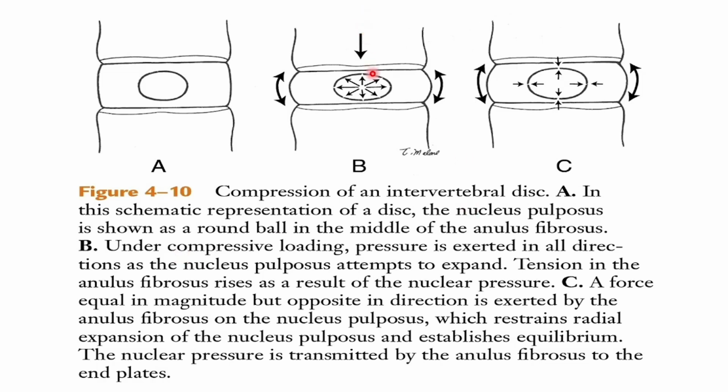In this diagram, you can see here, this is the normal spine without any axial compression. So this is the spine with axial compression, and you can see here the dissipation of forces or the compression of the nucleus pulposus in all directions. That is towards your annulus fibrosus and your vertebral end plates. This is the vertebral end plates, and this region is known as your annulus fibrosus. So the nucleus pulposus will be getting compressed in all directions towards either your annulus fibrosus as well as towards your vertebral end plates.